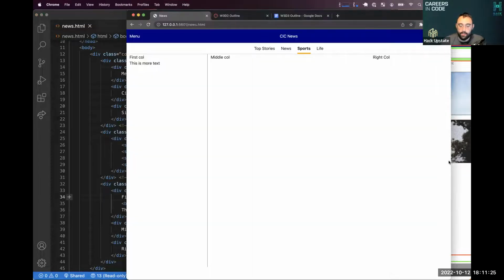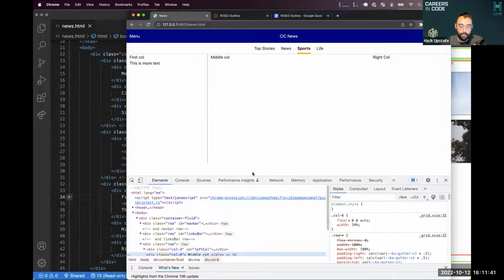There's got to be some way to be able to measure in the browser how big that bar is. So in order to do that, what we do is we right click here and go down to the inspect tools. These are the tools built into the browser. I am realizing I have not asked you guys to download Chrome yet, and that's a major mistake.